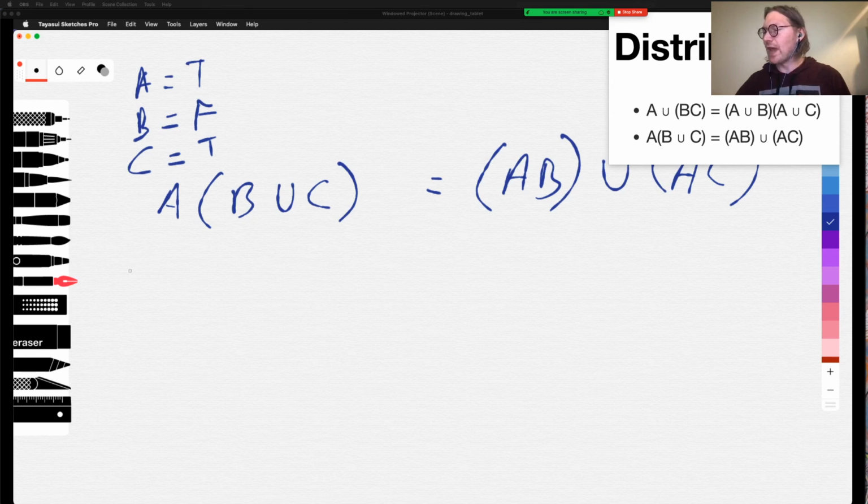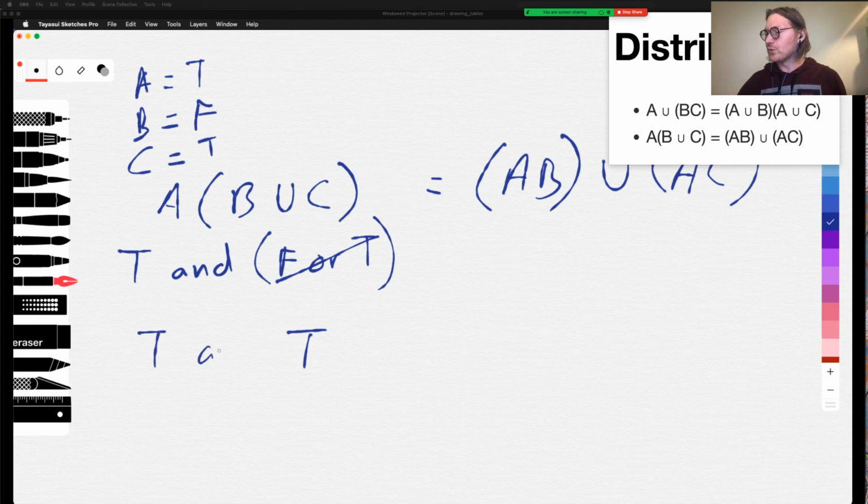So this is going to be true, that is, true and B, which is false, or C, which is true. And we can say false or true. Well, that's easy. That's true. True and true is going to be true.